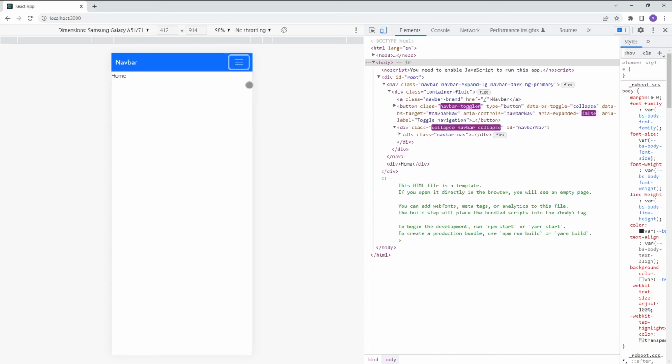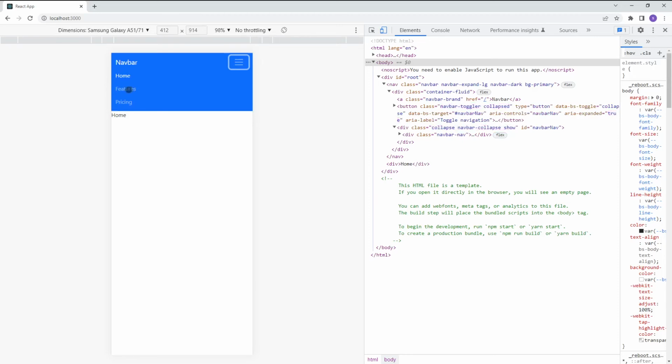So that's all working. Right, so now what we need to do is, on these links, we need to ensure that these are not only changing to the active link, so it's currently stuck at home, as in the color of the font is white, indicating that that is the active link. And we need to change that accordingly when each link is clicked. But we also want to collapse the navbar when we click a link. So let's have a look at that now. We'll go back into VS Code.